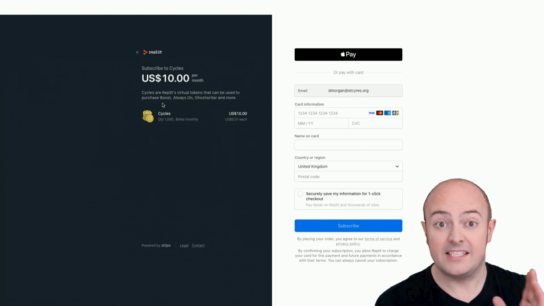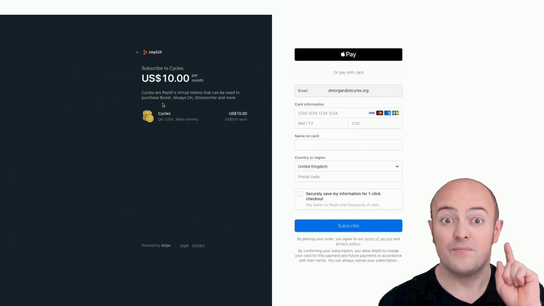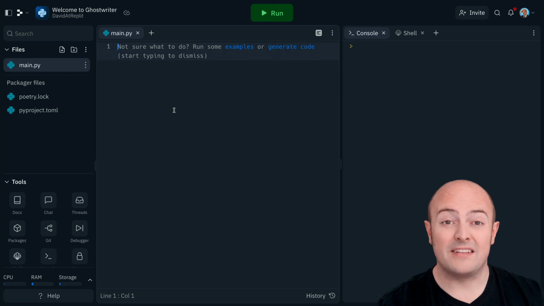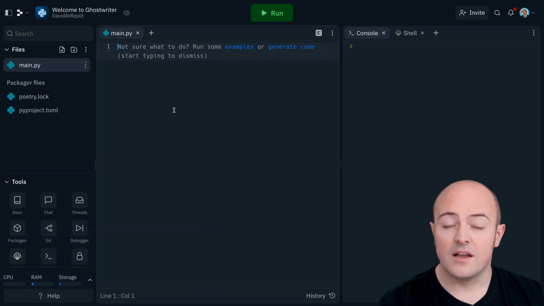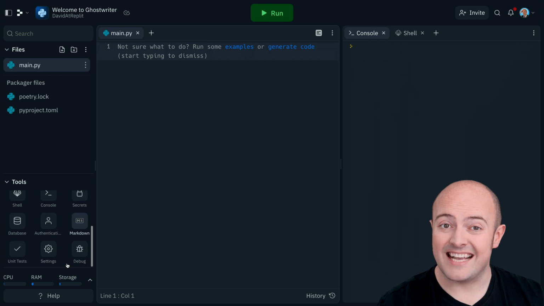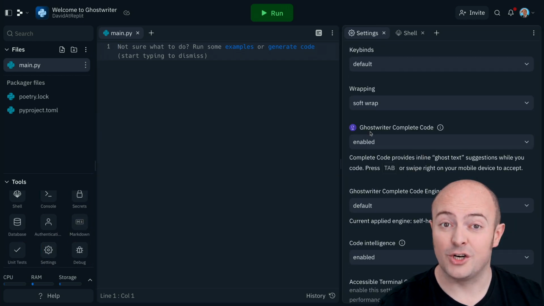Now, you will need to go and get Ghostwriter to participate in these lessons because we're going to be looking at how it works and how to use it. So go get that. If you have dismissed the button in the workspace, you'll need to go to replit.com/ghostwriter to sign up directly. Ghostwriter should be turned on by default, but we can check by going to the settings in workspace and scrolling down to the Ghostwriter option and just making sure it's enabled.